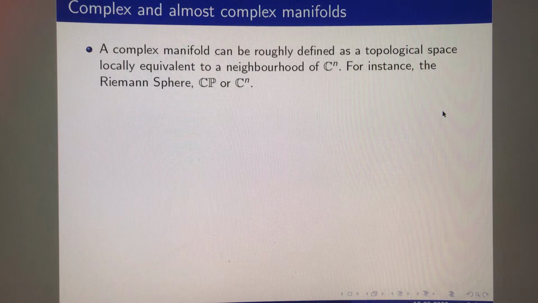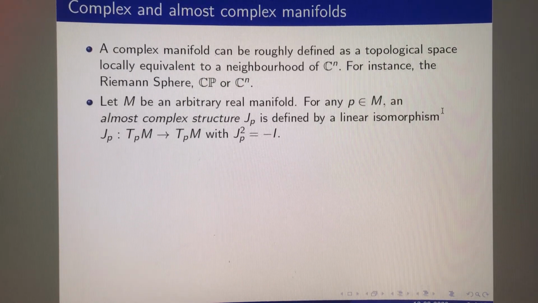An algebraic way to define a complex structure requires a terminology called almost complex structure. Given an even dimensional real manifold, for any point P, we can define a linear isomorphism on the tangent space, which satisfies the property that the square of this linear map equals minus the identity. Also notice that this linear map varies smoothly on the entire tangent space. So we can extend this definition into a tensor field, which is still called an almost complex structure, defined on the tangent bundle.